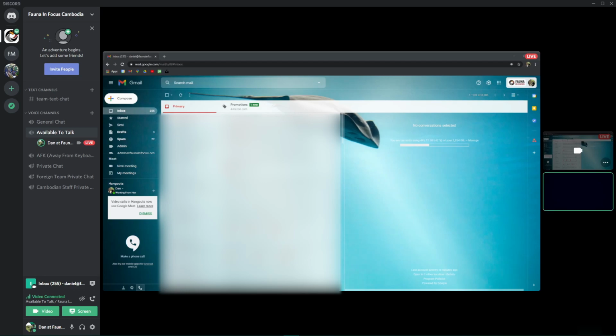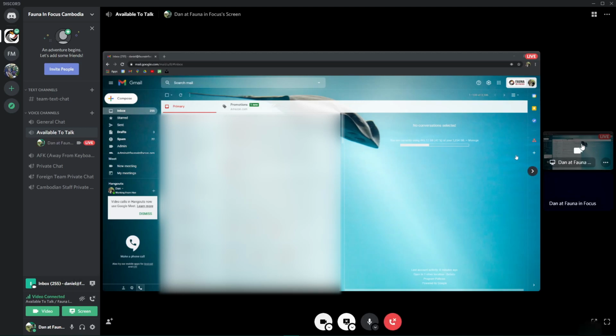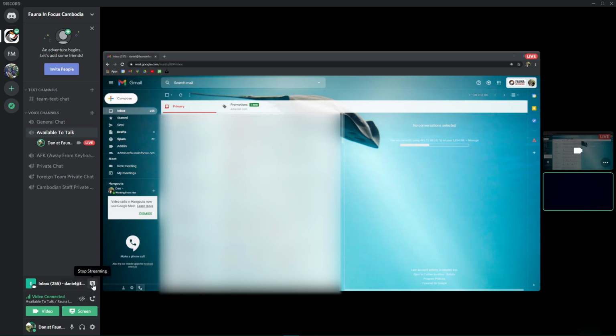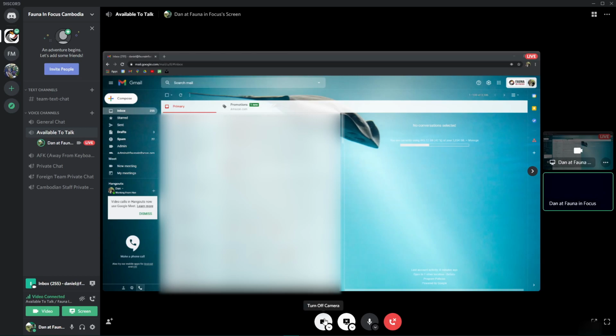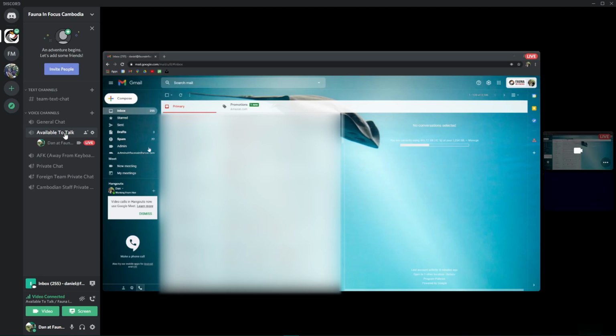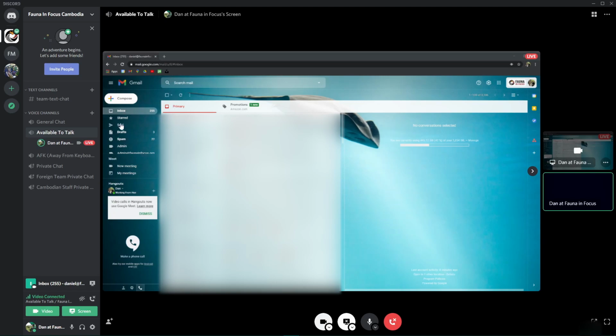So that's why Discord is going to be my top recommendation. There's no time limit to this. It's super, super easy. The only thing that you might notice is that when somebody starts sharing their screen, you might actually have to click a button that says join stream, right? Because you're basically streaming your screen to Discord. And so people will have to basically say, yes, I want to join that stream. I want to see it. They can't just wait for it to start. They would actually have to say, yes, I want to watch that stream.